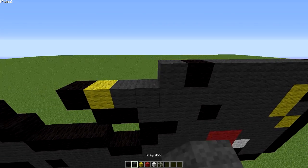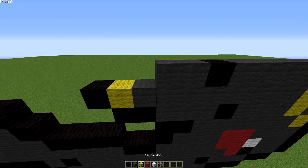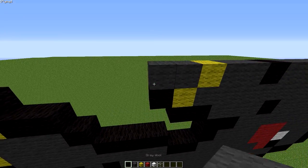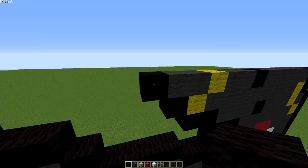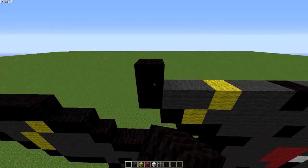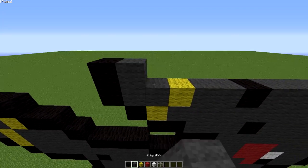After that, 2 grays. 1, 2. Then a yellow. After the yellow, 2 grays. 1, 2. And then a black here to the left. Alright, so now we're gonna go up here. We're gonna have a black. Then 2 grays. So 1, 2.